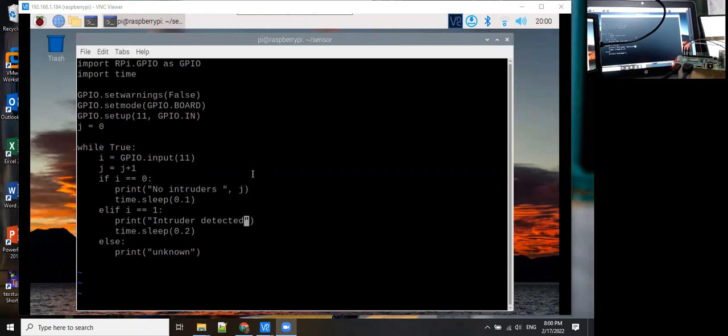I want to count if it really works. If the count goes up, it really works, right? And then I will do sleep maybe a little longer.